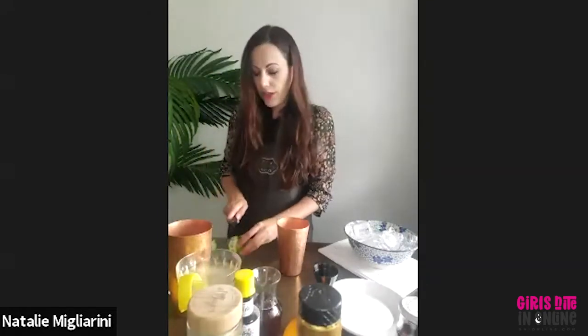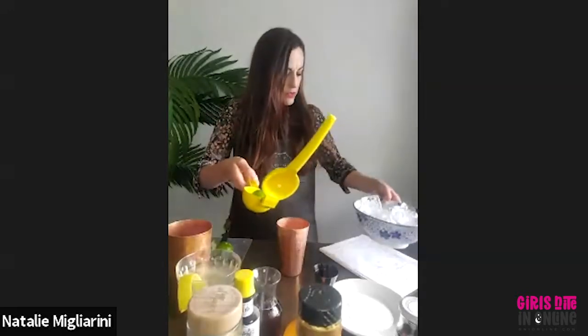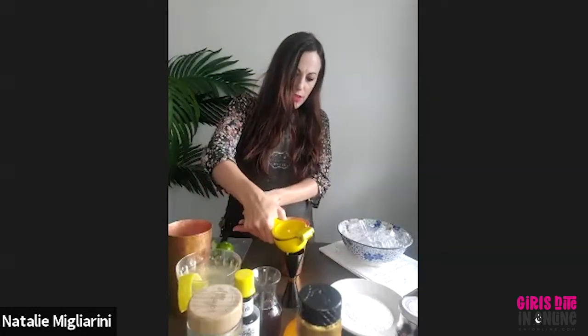Okay, and then essentially over here, making sure that y'all can see, I've got a ton of ingredients. Just cut our lime in half, and I'm gonna measure this and give you guys an approximation of how much 3/4 lime is. Usually it's half of a lime. Yep, so you can get the 3/4 from a half of a lime. So essentially with a whole lime, you would be able to make 2 drinks.